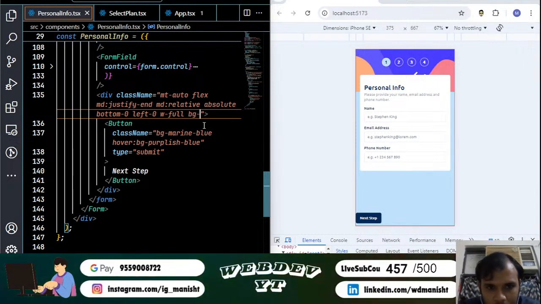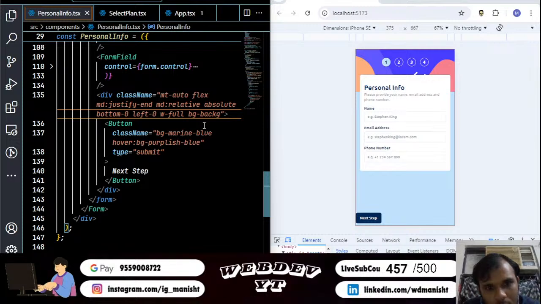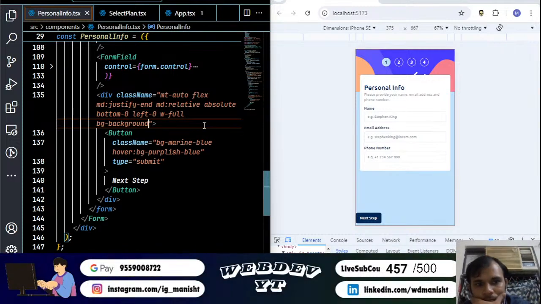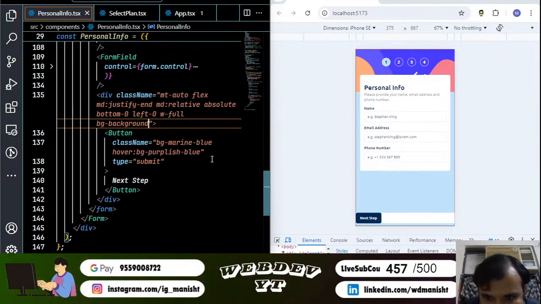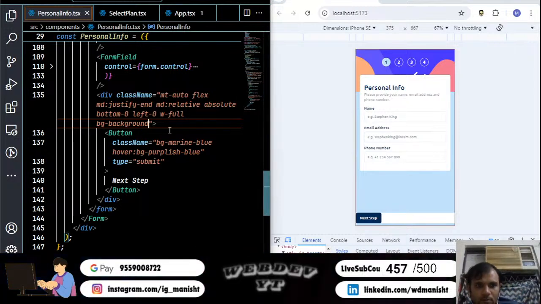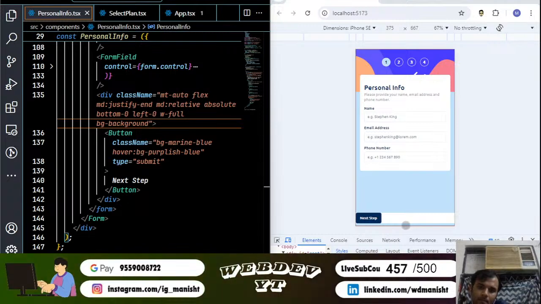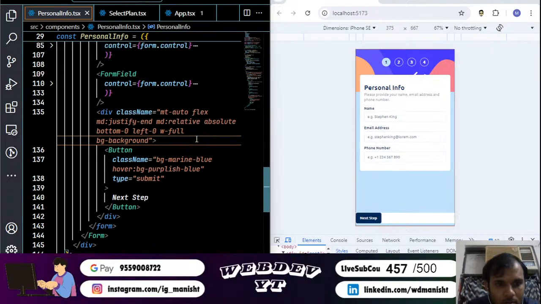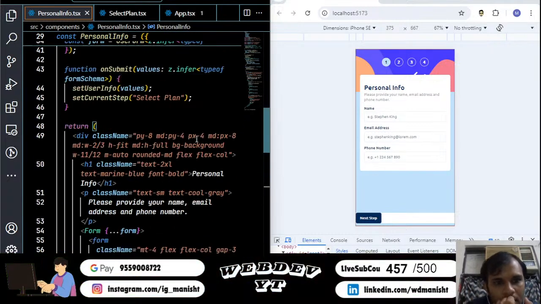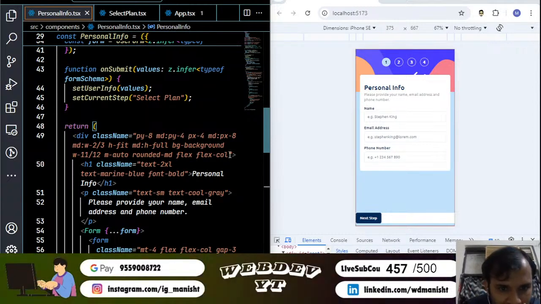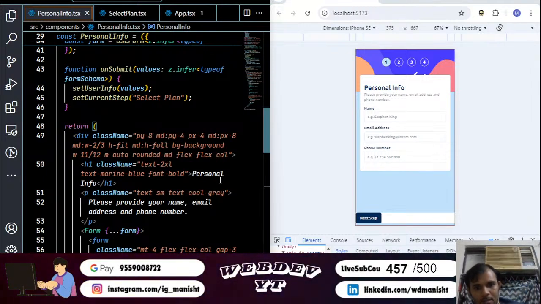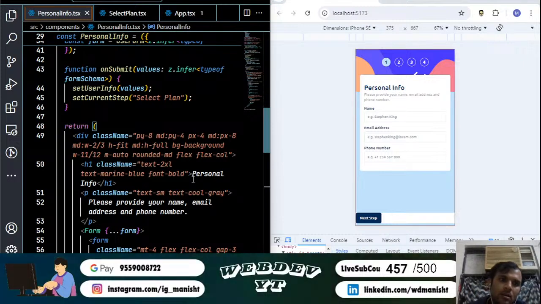So let's say beige background. Yeah, it's white, but I think it has padding to the bottom. It has the card. It should not have the card.